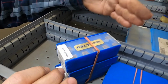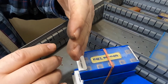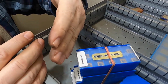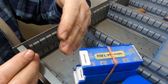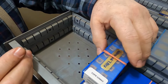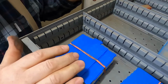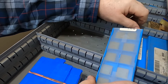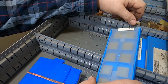The insert will cut the same, but as it's setting against the pocket, it won't be setting securely on a surface. It will be setting on just an edge of the insert, and it may be damaging the holder a little bit or chipping the backside that you're not using of the insert. You still, though, on some of this where you'd bought a whole bunch of them for 10 cents a piece and you couldn't quite find the right holder, you say, yeah, okay, it still works. And you can also even cheat that more. You can use a positive insert most of the times in a negative holder.